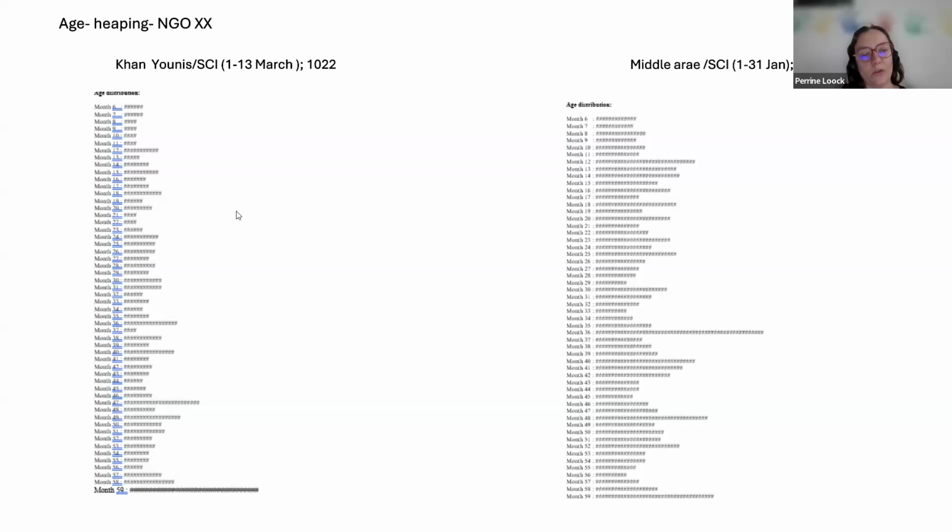We also had a very strong focus on age heaping to show that it was important to have the right age to avoid some bias. And we have seen that over time the data improved throughout the year, and the age heaping became less important, with still some that we can explain by the fact that some of the children would come for specific immunization, etc. So it was also a dialogue between the people in the field and the analysis team to try to understand all this and to ensure the quality. And next slide.